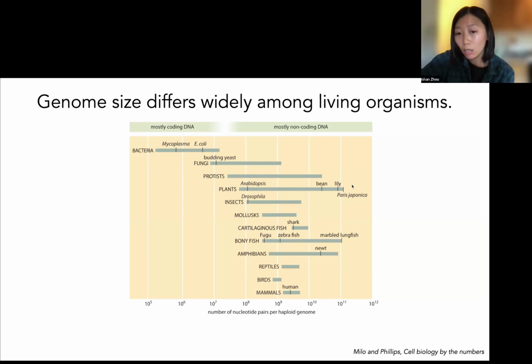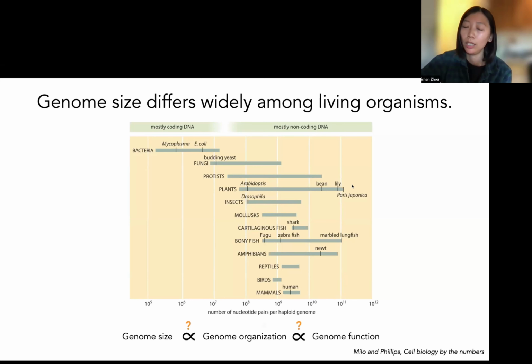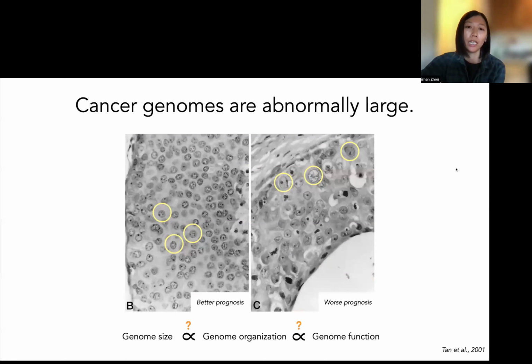But what I would argue is that, unlike that bone example that I just showed you, we really don't have a good fundamental understanding of how genome organization and genome function really scale with genome size. And we really care about this question from sort of like an intellectual and also from a basic biology perspective. But we really also care from a disease perspective, because cancer genomes are known to be abnormally large. And in fact, nuclear size has been used really commonly as a prognostic marker for many cancers.